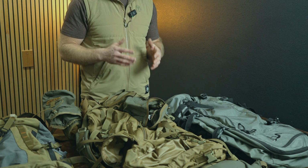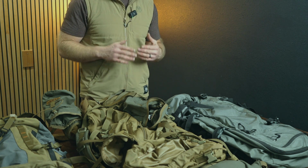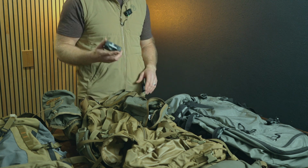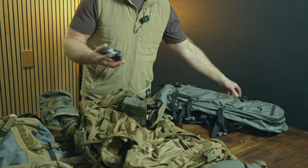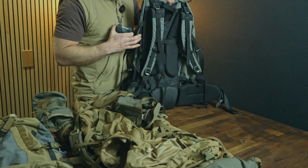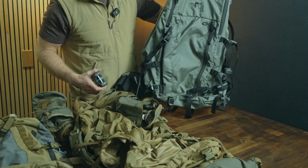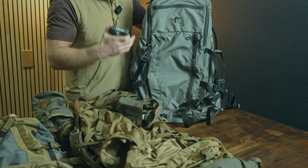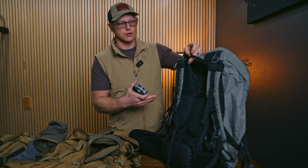This has been a process that I started two years ago, testing these in real world situations out hunting, including packing meat out. To start with, everybody wants to know how much these weigh, me included. So we're going to start with this Stone Glacier. This is a COL 4800 pack. It's not the biggest pack, and it is on the X-Curve frame.